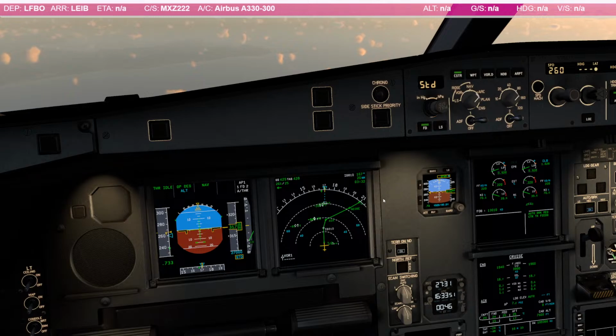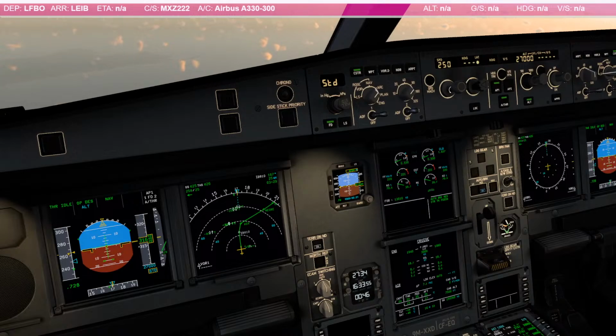Reducing speed, we can give you 250 knots, Manta 222. 280 knots is fine for me. 280 knots will be gate. 280 knots, thank you, Manta 222. Oh, that helps us a lot.